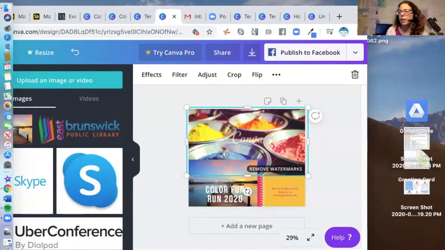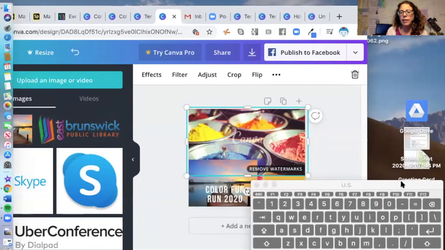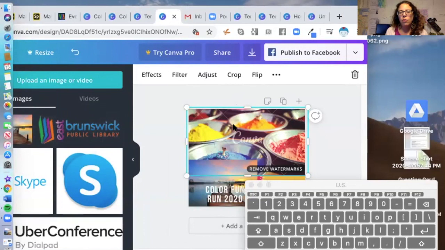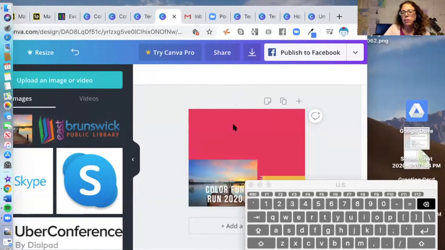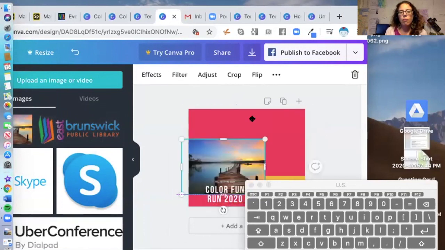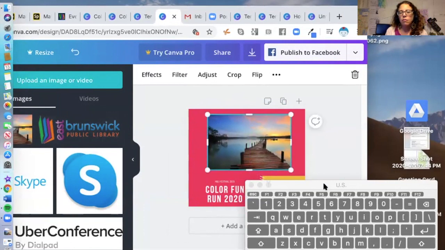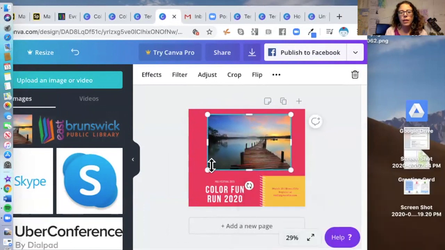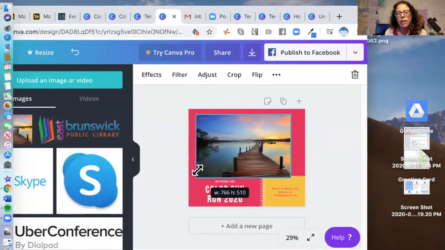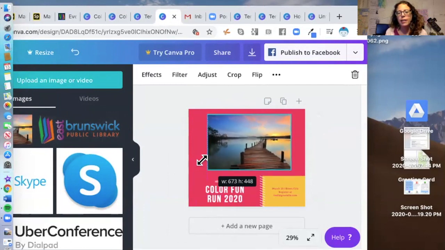So I just click, select that, and then I delete, and it went away. Then with the arrows, and this is fixed, it's not gonna get distorted.